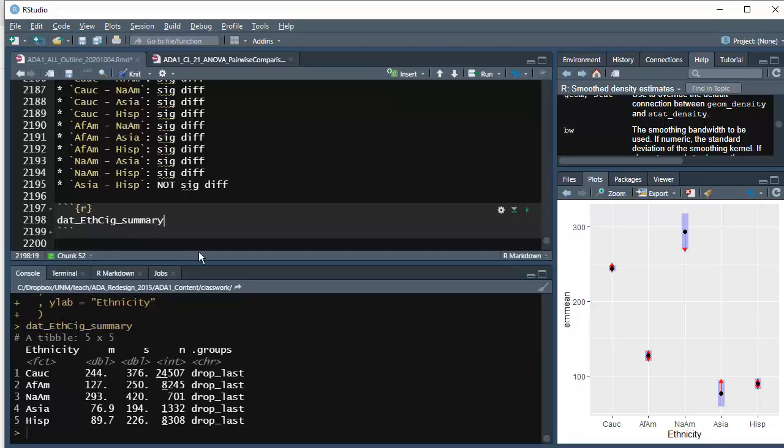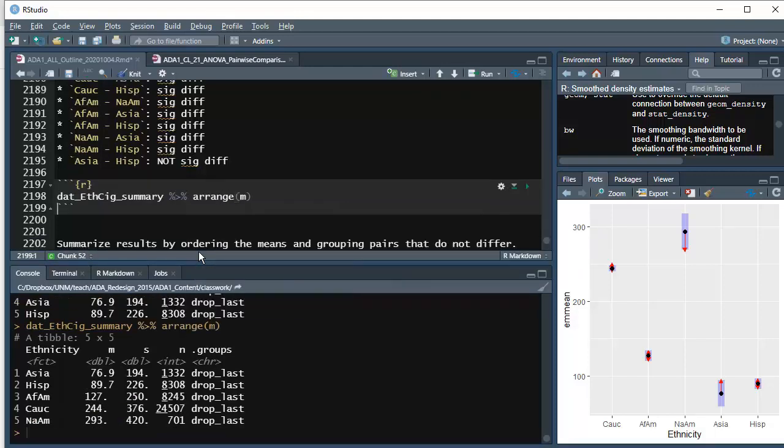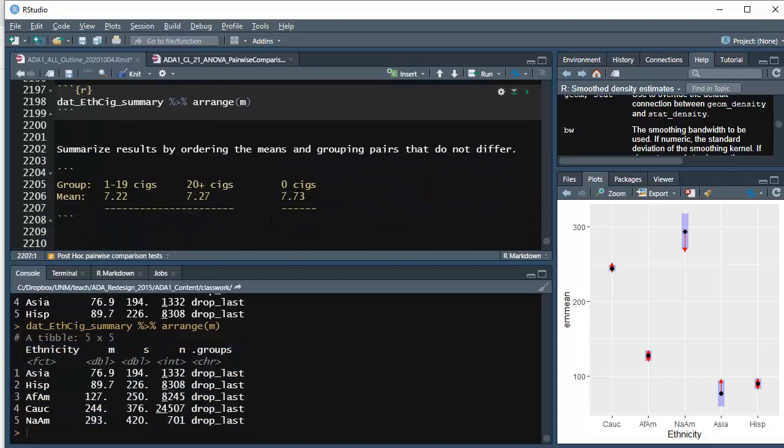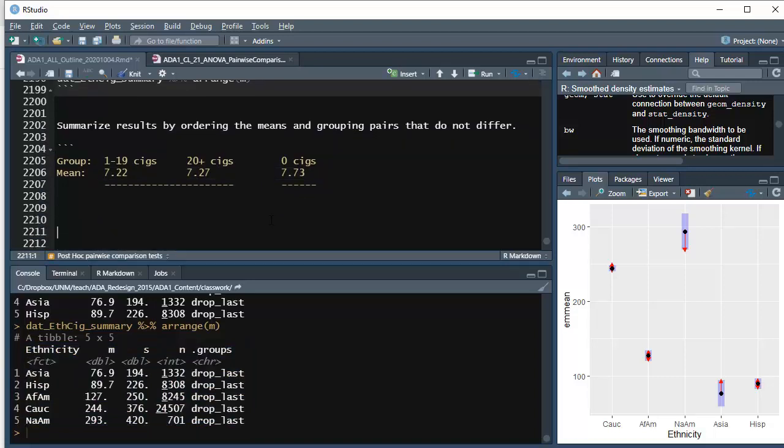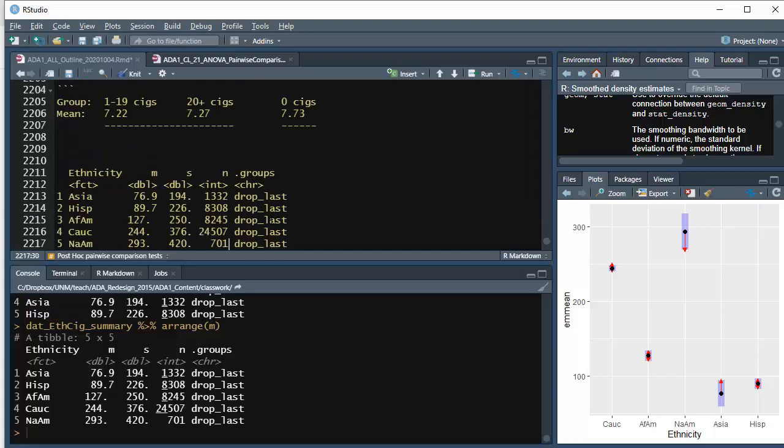So if we take that and we arrange it by the mean, now we've got it sorted by mean, right? We have the smallest mean up to the largest mean. And maybe one real simple way to summarize it, since we've got our table in a vertical format like this, let's delete the stuff that we don't need.